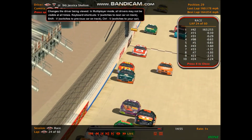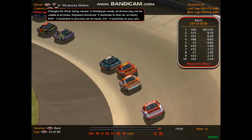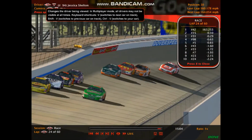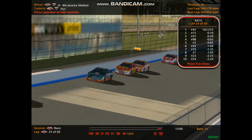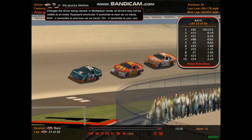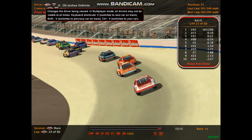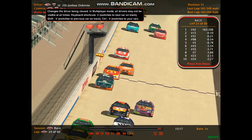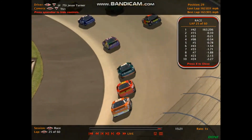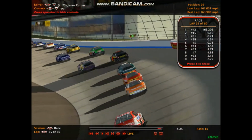And Jess in danger of losing a spot to Joshua Osborne in the 20 car. Osborne also not having a good run in that 20 machine. Neither one had a good qualifying effort. And whoa, Joshua I thought was gonna deliberately turn Jess into turn number 3. She would have been really mad at him on that one. And Fitzwater got a little bit loose right there. You saw below on the bottom of your screen right there, he and Cat Batson run side by side with each other here, the 28 and 29 cars.